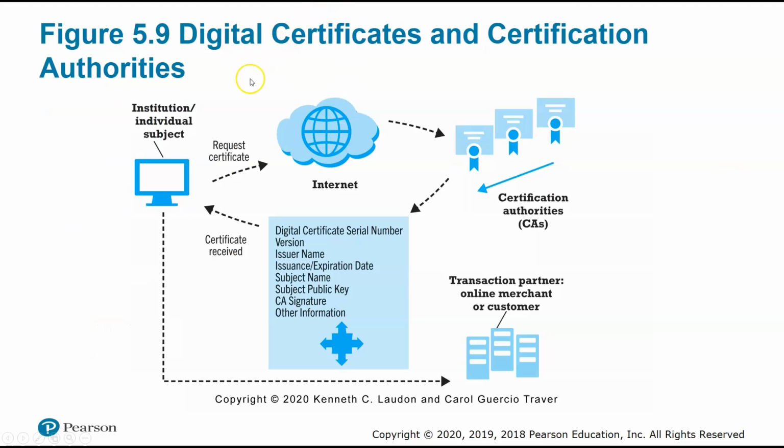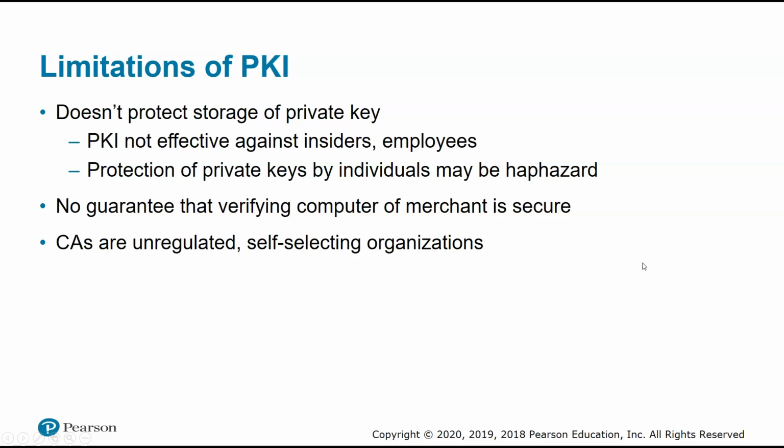Here's a pretty good illustration of how this would work. If I'm going out to a particular company, for example, to make a purchase, I would have a public key that would allow me to get into the transaction, but the private key would be verified by a third party. So by having a username and a logon, I in essence am getting a public key by logging on. The certification authority, I should say, is providing the private key for the back end encryption. The long and short of it is we're using a third party to verify the entire communication.